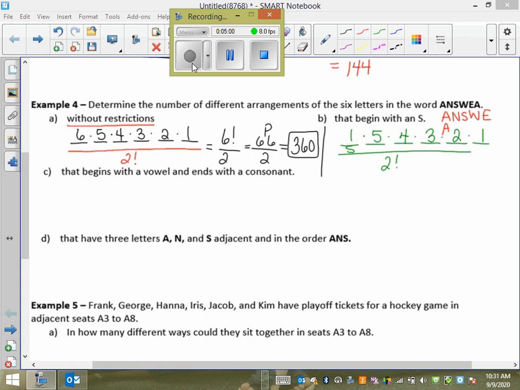Now please make sure to check that you're putting multiplication dots in between. If not, you're not showing your operations. If you don't put the multiplication dots, it's literally the number 154,321 divided by 2 factorial, right? So if you don't have the multiplication dots, it's just a really large number. So we want to make sure we have those to show it. So it's going to be 120 divided by 2, so it should be 60.